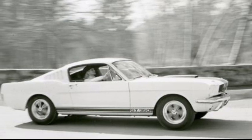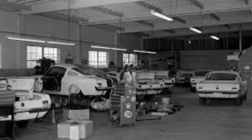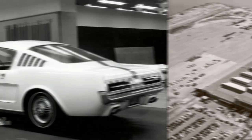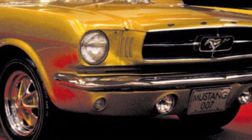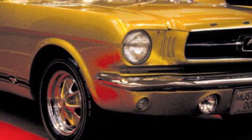But they faced some obstacles. The facility in Venice was entirely too small and they needed to find a place to house everything under one roof. Another challenge was with Ford — they had to shut down the San Jose facility to retool for the 1966 model year run. And while there were some changes for the new model year, they still hadn't agreed on the final design. The former situation threatened to stall production of the new GT350, while the latter would have an effect on the final GT350 design for 1966.